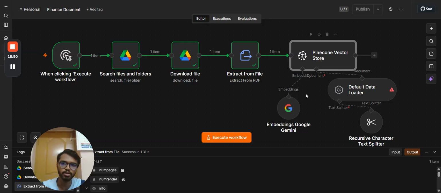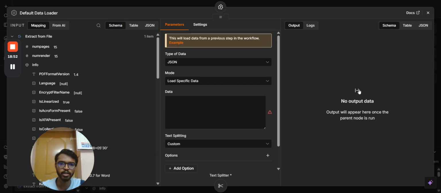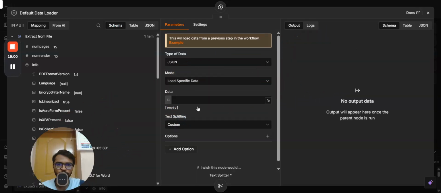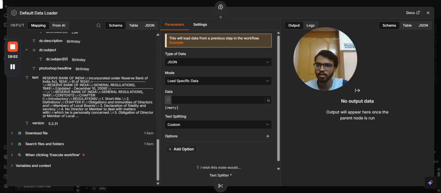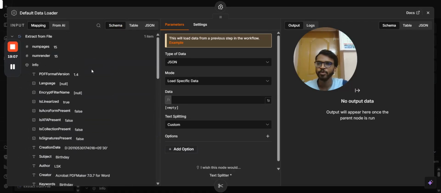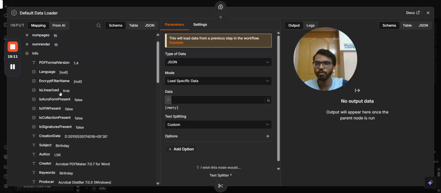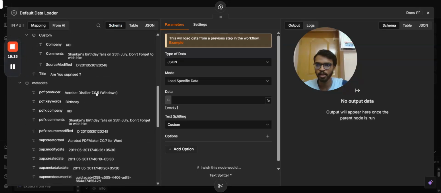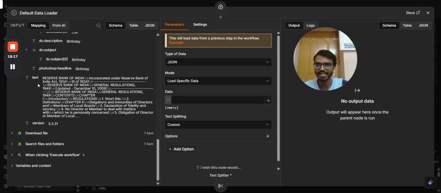I'm going to show you how it happens. I'm going to change the data. I don't want this text; I'm going to change this to an expression. I'm just pulling back. You can see this is the input side, and the output is empty. So what I'm going to do is give one code here. Now you can see there is a text option.